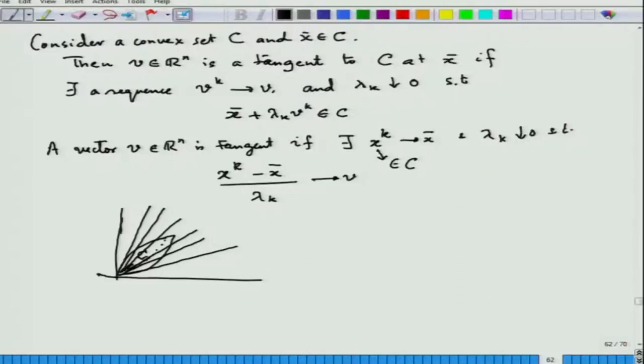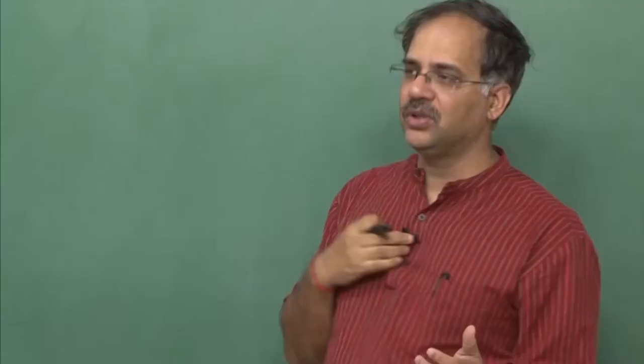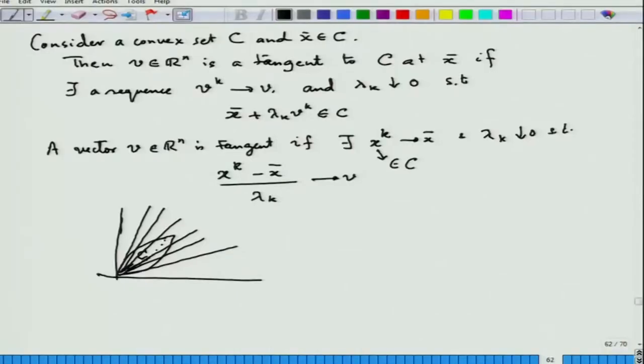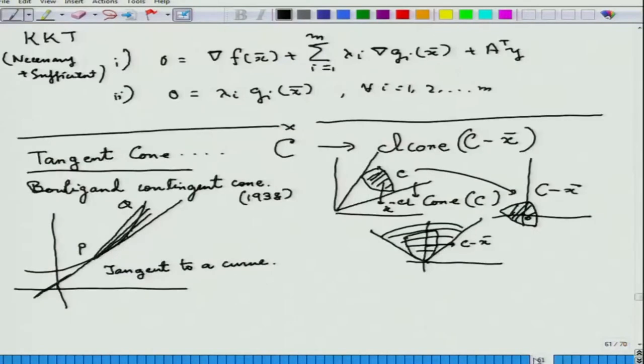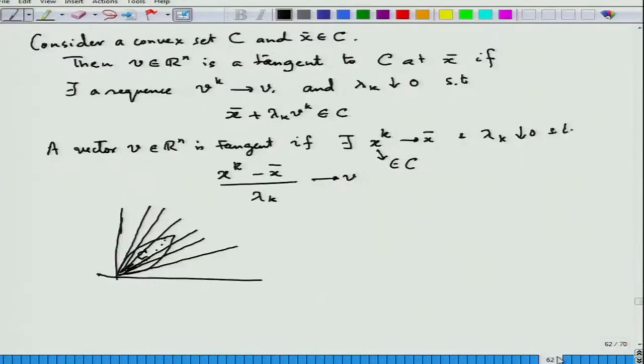So, these vectors that will be generated by other sequences in C can now be thought of as tangent vectors. Those who are more habituated with school geometry or coordinate geometry might have a little bit of a problem, but let me tell you that in convex geometry or the geometry of optimization, everything is one sided, because convexity is one sided, because you use an inequality. As a result, your geometry is not both sided like the tangent here. Your geometry here is also one sided.